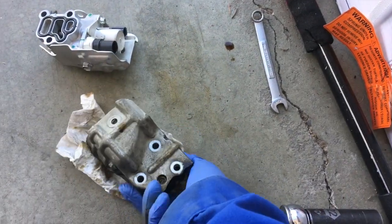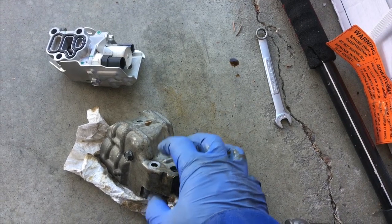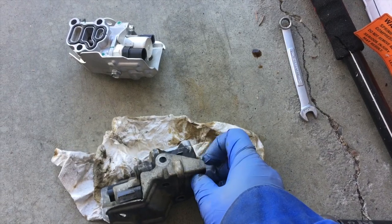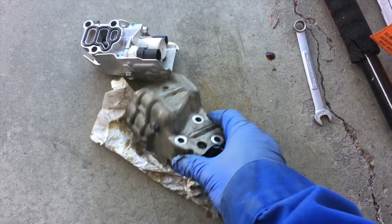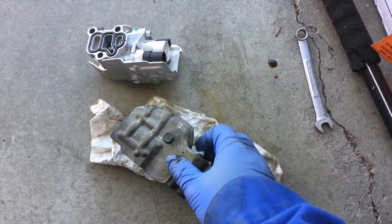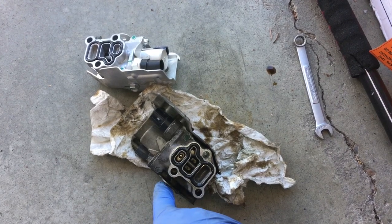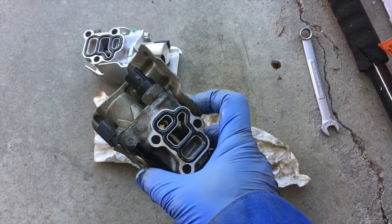The wiring harness passes through here, and there are three 10 millimeter bolts holding this assembly to the engine block — they're all the same length so don't worry about order. Here's a quick service tip: that wiring harness has a clip that passes through the side and makes it almost impossible to remove with the solenoid in the way. With the assembly still bolted to the engine, I took a 10 millimeter wrench, undid the side bolt, then undid the three bolts, which let me take the solenoid off the heat shield and use pliers to pinch the fingers on the wiring harness clip to pop it off.